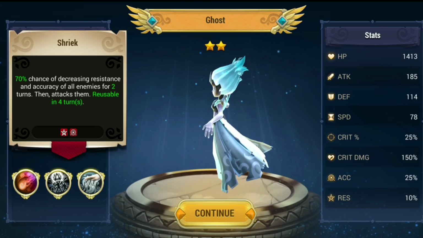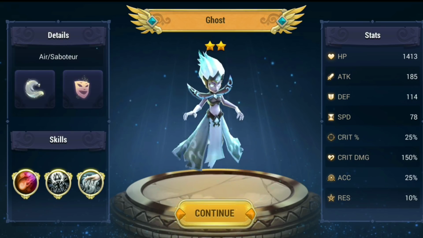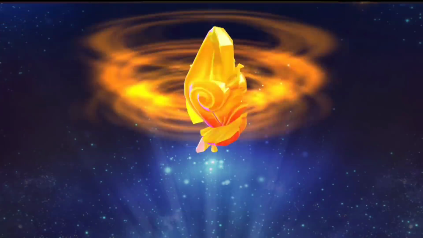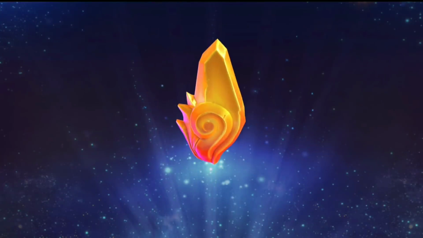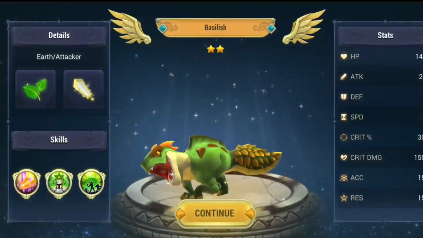All enemies. Reduce resistance and then attacks them. That's not terrible. I think that's an alright nat 2. Not a good one, but it's okay. Go ahead and open this other one up like so. It's going to be hot. I hope we get something really good. That's the hope. Obviously, that's always the hope, right?